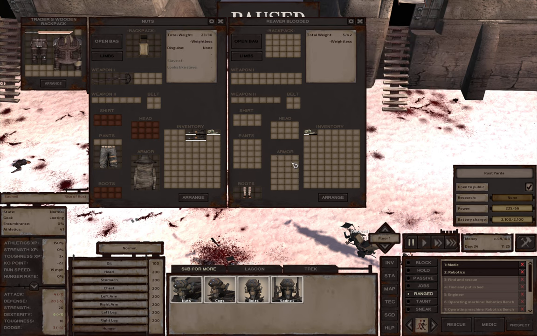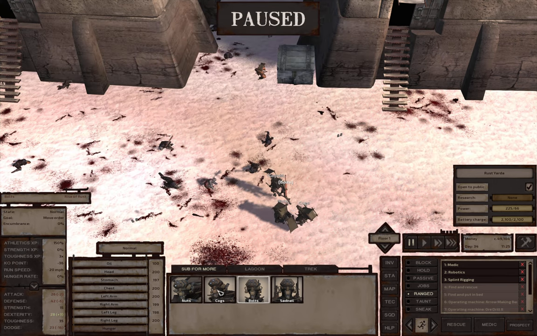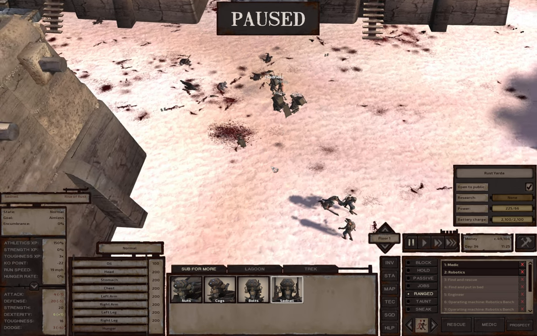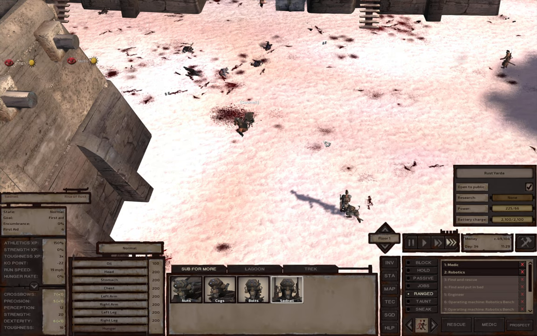All right, let's take all this. I think these guys. Put those guys back on their jobs and Sad Neil can do this looting. Let's first aid this guy though.